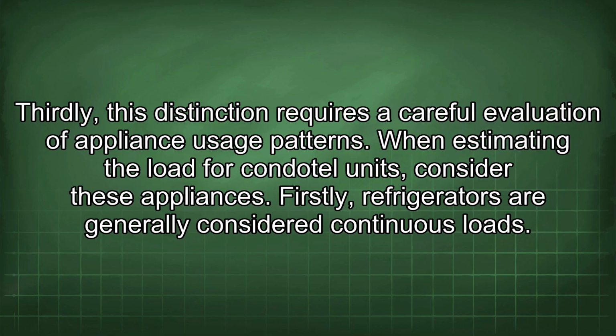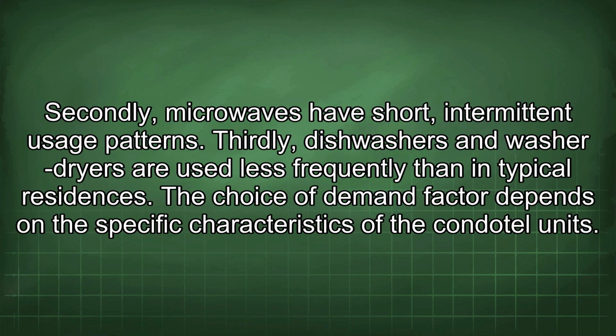When estimating the load for Condotel units, consider these appliances. Firstly, refrigerators are generally considered continuous loads. Secondly, microwaves have short, intermittent usage patterns. Thirdly, dishwashers and washer-dryers are used less frequently than in typical residences. The choice of demand factor depends on the specific characteristics of the Condotel units.